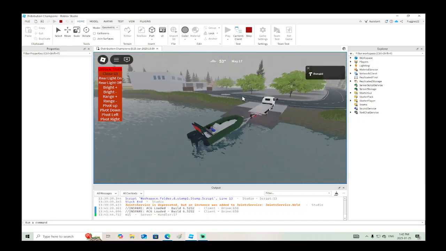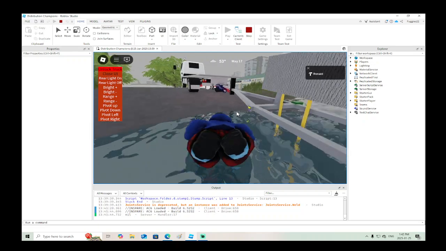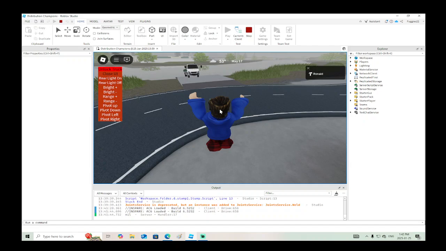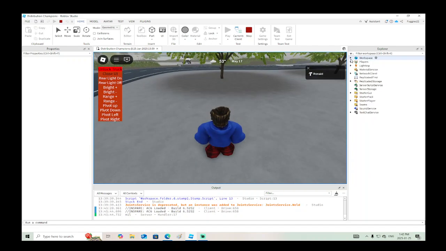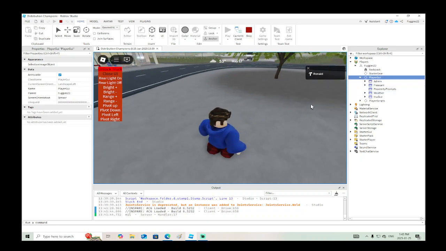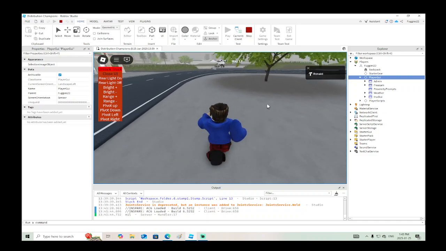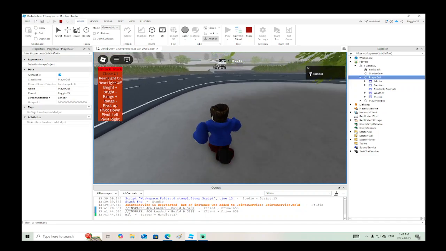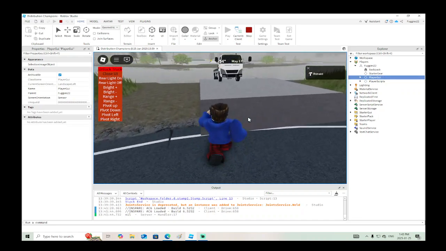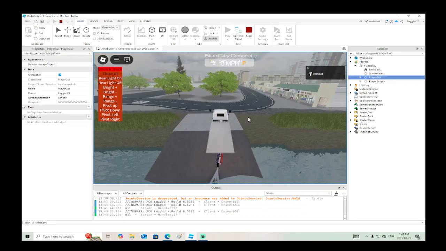I'll have to go in further. Whoa. Holy super jump. What is going on? What is going on here? That's a bug from the boat. Interesting. Let's go. There's something going on here. I don't know what it is, but there's something going on here.